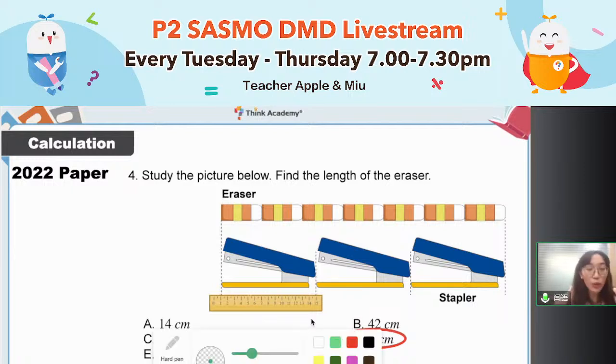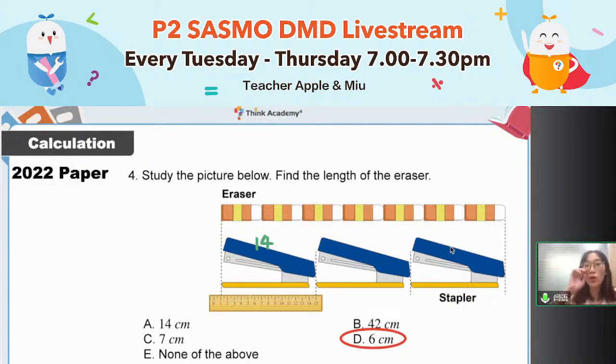Okay, so here let's have a look. What is the step? Firstly, you can figure out the length here. That is from 1 to 15, so we can get 1 is 14. How many 14 are there? According to the picture, we have 14 plus 14 plus 14 equals 42. After that, 42 centimeters equals how many erasers? 1, 2, 3, 4, 5, 6, 7. So how can we figure out the length of one eraser? 42 divided by 7 equals 6. You must do calculations, cannot just look.